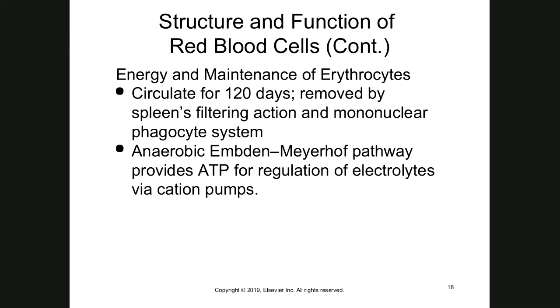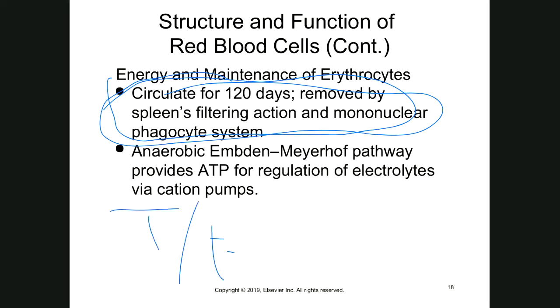This is an interesting particular question that I like to do in true or false. Many students forget this one, that the blood can circulate for 120 days and then the cells are discovered in the spleen, and the elements are basically recycled through the liver. Careful with this one for true or false. Moving on.